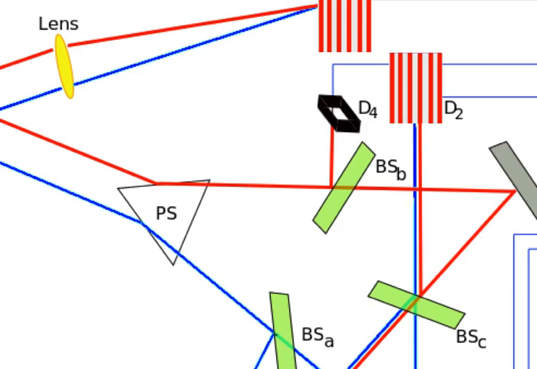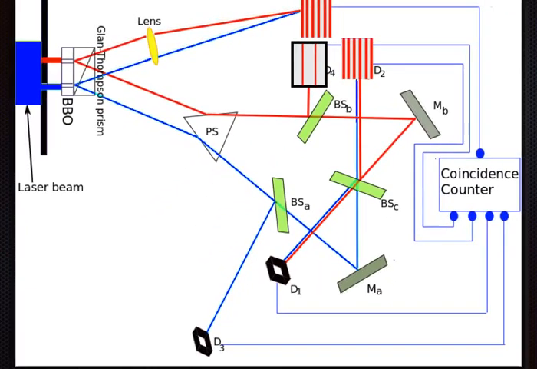Now D4, if that registers anything, it had to come through the top slit. So we know which path it went through. Thus, we observed which slit it went through. So that's going to have a clump pattern. So I just put the two lines. So everyone get those graphics? Yeah. Make it simple? Okay. And then we'll do the same thing with the rest. So this guy down here, oh, it's going to be two lines because it's just blue. And this guy here is going to be interference. All right. Everyone follow me so far?